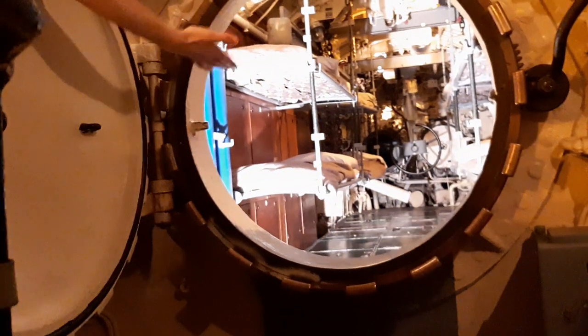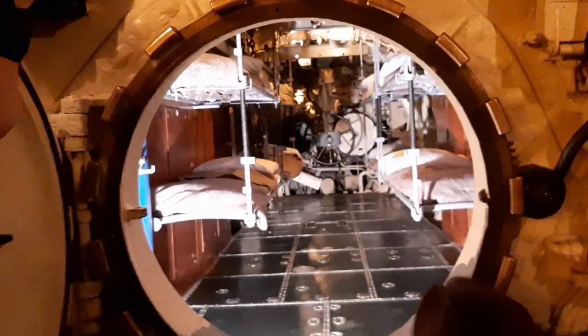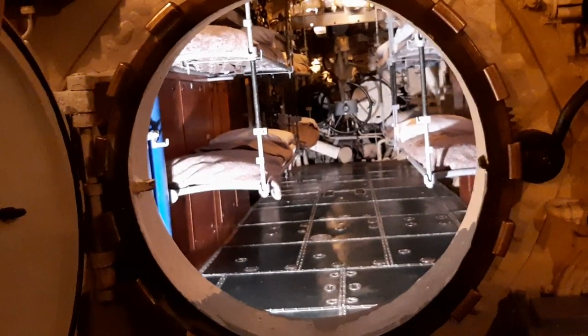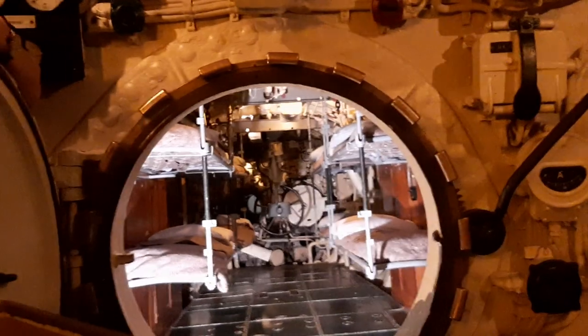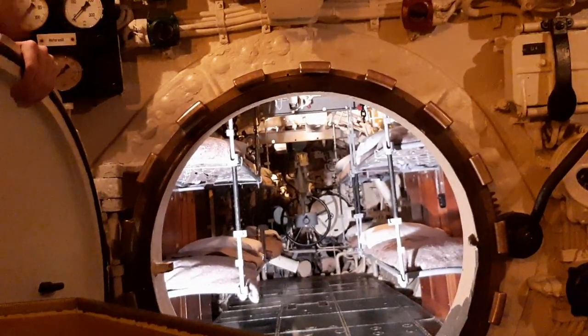The Americans headed into the aft torpedo room, and inside of this room, they were able to find and fix the manual controls for the rudder. That's what stopped the U-boat from spinning. And then the U-505 was towed all the way back to Bermuda, and they spent the rest of World War II there. We'll talk about that a bit more when we finish up the tour outside together in just a moment.